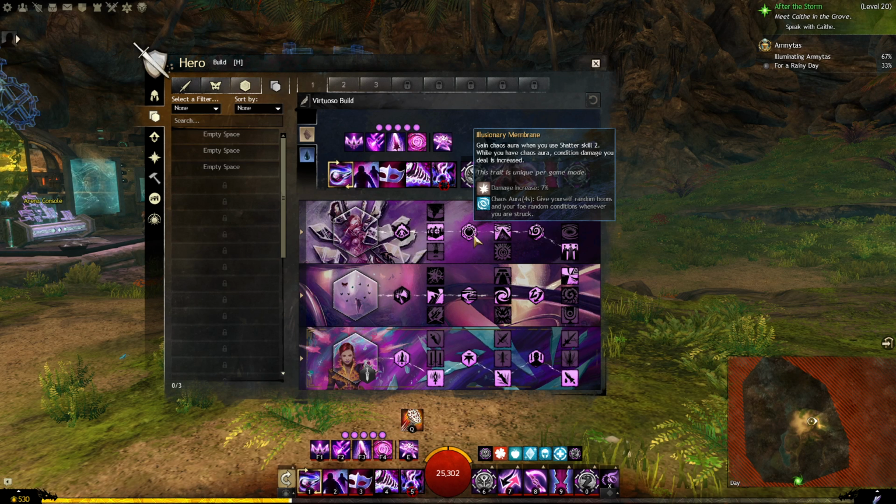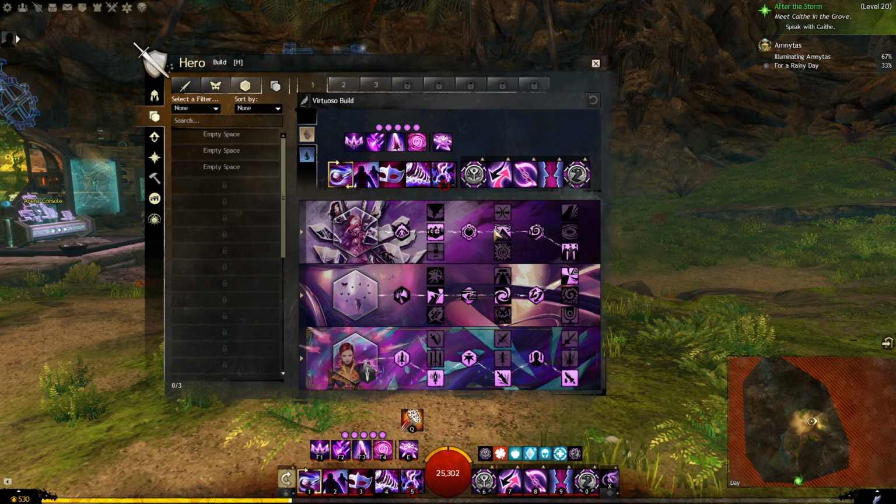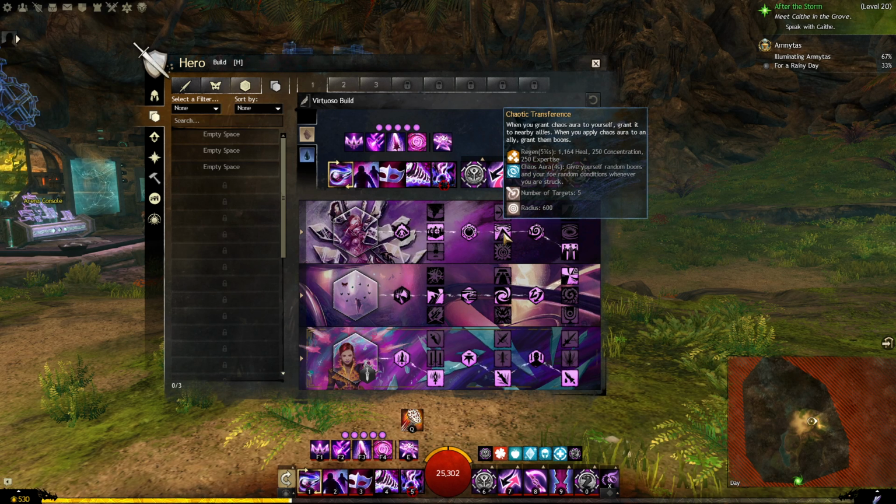So again, we give ourselves Chaos Aura, which is a very valuable effect that we'll talk about more in just a second. And then when we have Chaos Aura, we deal increased damage. The reason why Chaos Aura is very valuable is because of the next trait we're taking, which is Chaotic Transference. When you grant Chaos Aura to yourself, grant it to nearby allies. When you apply Chaos Aura to an ally, grant them boons, and the boon we grant is Regeneration. So again, this plays into our regen uptime and granting ourselves Chaos Aura, which is a valuable defensive and offensive tool that we'll talk about a little bit more later.